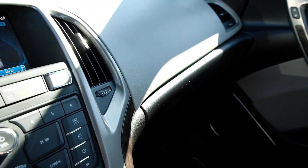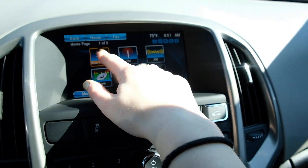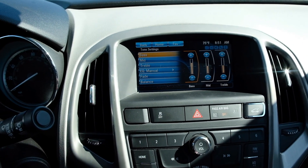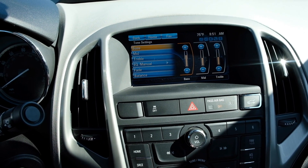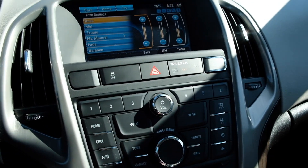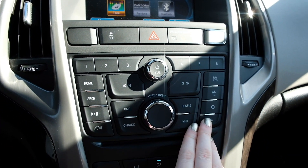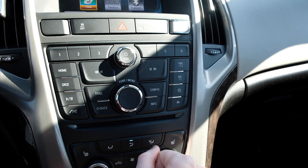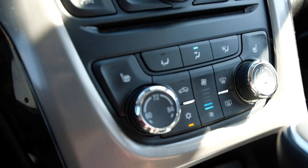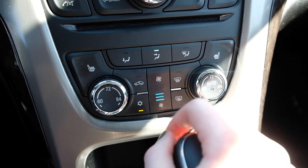The overall colors of this car are tan with wood and black and a bit of silver. In the middle we have a display that is touchscreen. Since General Motors owns multiple brands, it's just like Chevy in a sense — if you've ever been in a Chevy, this is kind of the same setup. We have our buttons right here for radio and navigation and all of that.